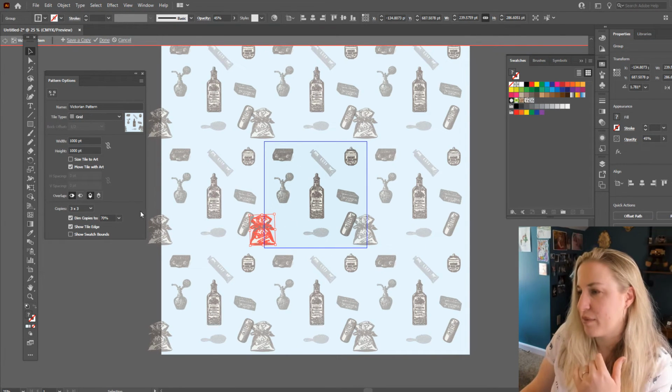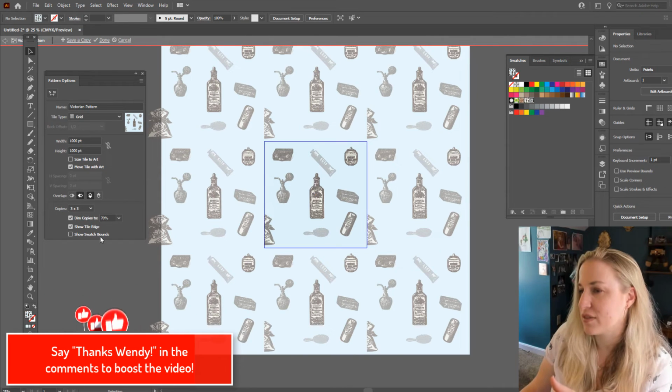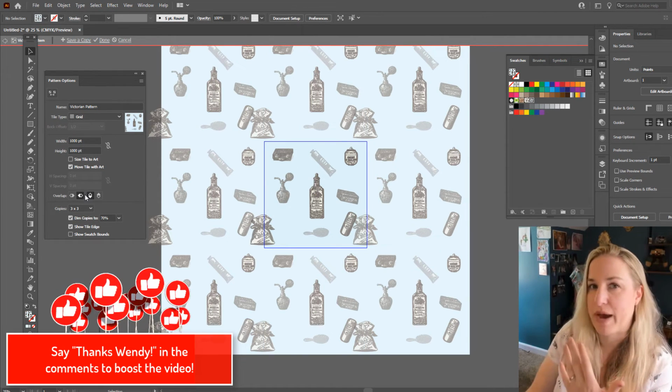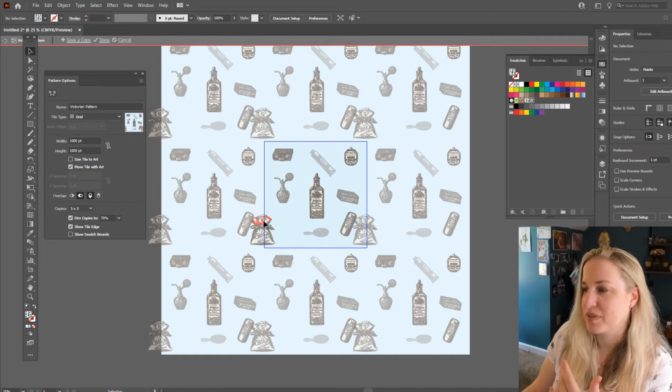Where do you want the overlap? Do you want this thing to be behind the next pattern or in front of it? You see how it ducked behind? If I click off of it, it's now cut off up here. If I change this to over top, or you want the background to be in front of it, see, it puts it on top of the thing. Well, it's got an opacity on it, but it just puts it on top.